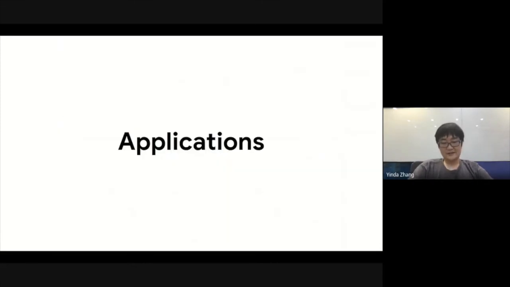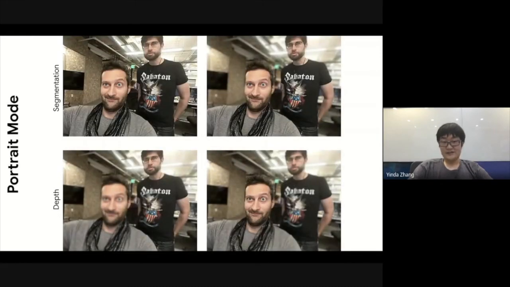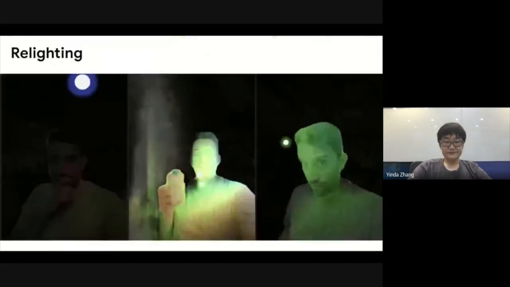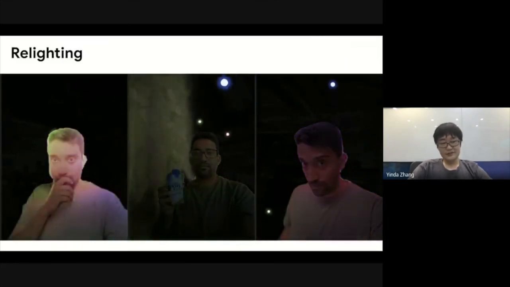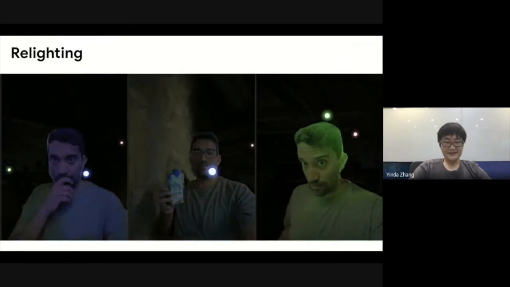We then use this great depth for some of the computational photography applications. The first thing we try, again, is the portrait mode. Note that the portrait mode can also be achieved using a foreground-background segmentation. For example, you can blur out all the things in the background, but then you're going to lose the chance to tell the difference in the foreground. However, using our depth, we can really pick which person to focus on, like here. We can also use the depth to enable this kind of relighting toy example.